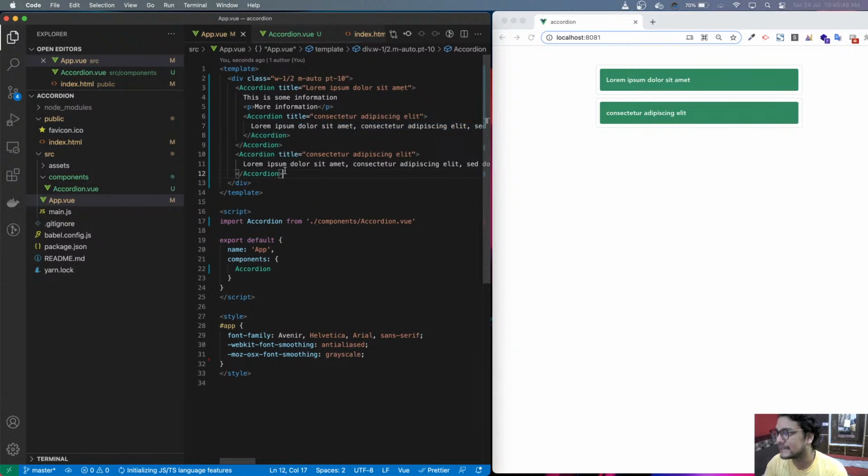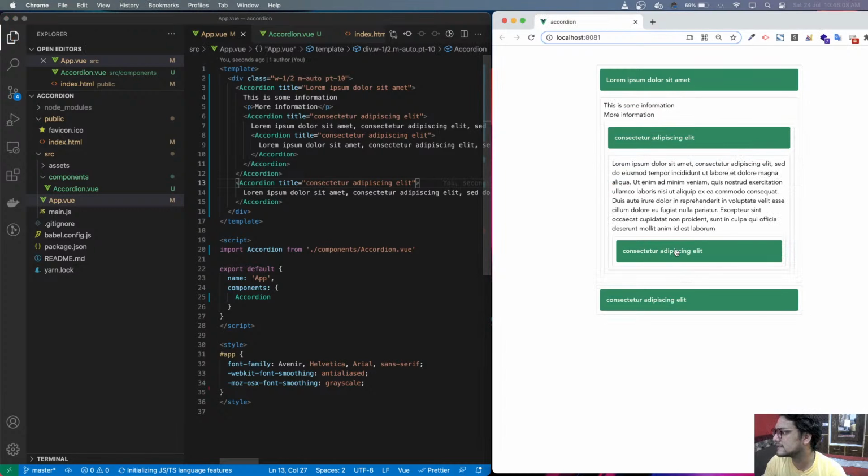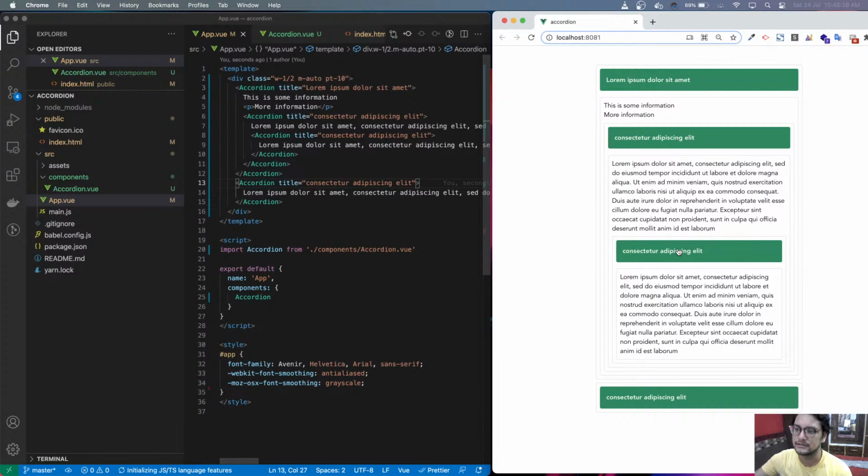I can add another multi-nested accordion if I want to. Once I open this, you can see another nested accordion.